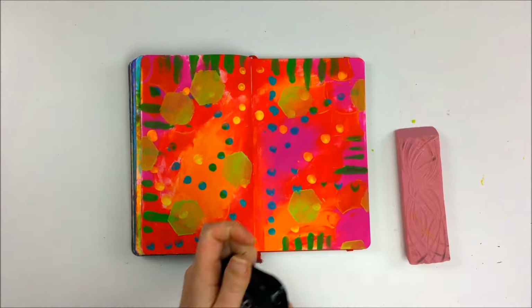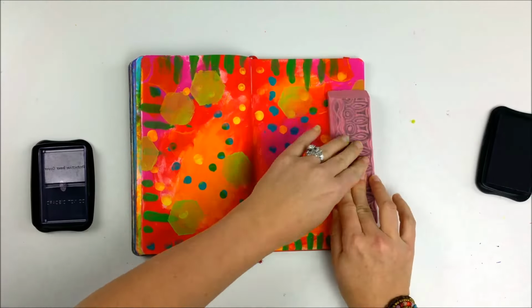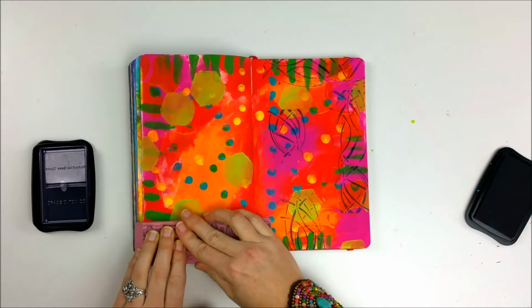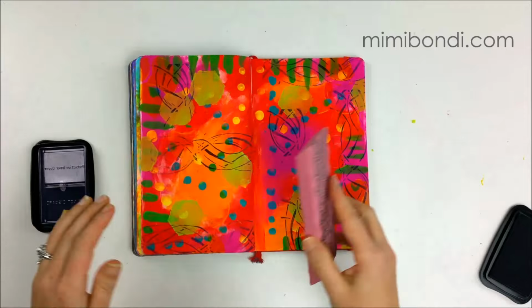I'm going to add a bit of detail by using one of my handmade stamps, and if you'd like to learn how to create your own stamps like I have, I teach a 3-hour workshop for complete beginners, so check out my website mimibondi.com and you'll find all the details there.